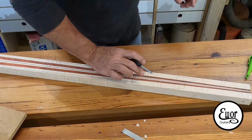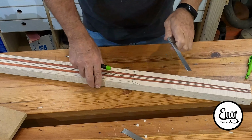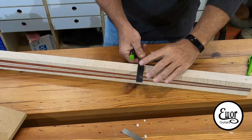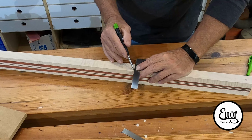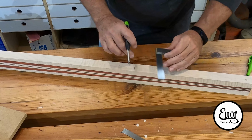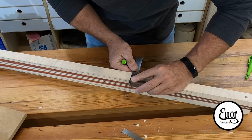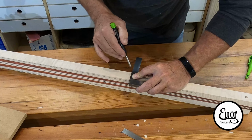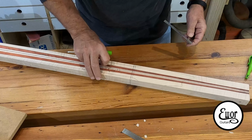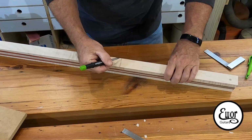All right, now I need to get my little square here, and I'm going to square this nut right to there, because I want to see that spot right there. I'm going to square it up on this side too. Right there, okay? So that is where I'm going to make my cut.